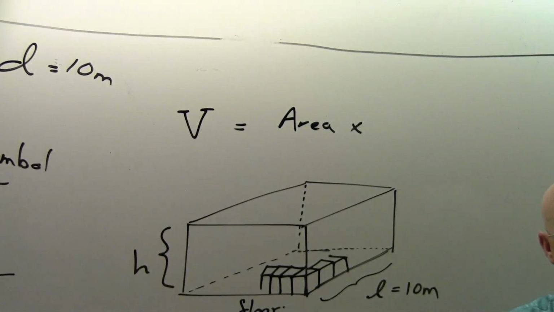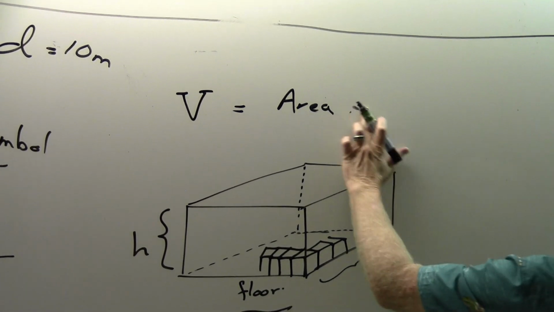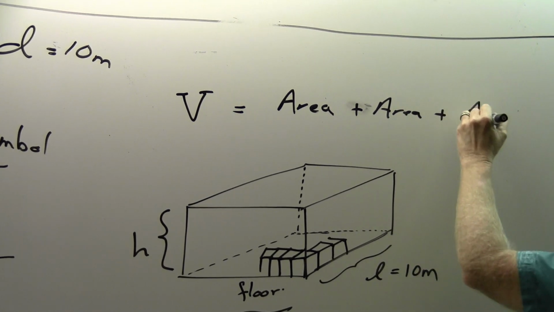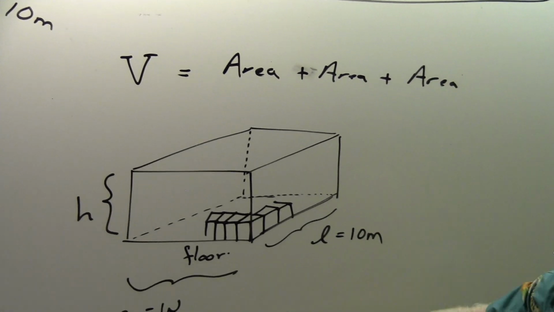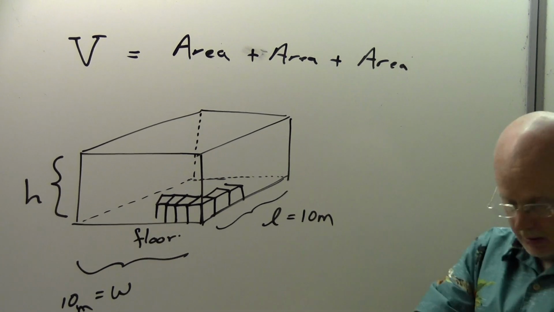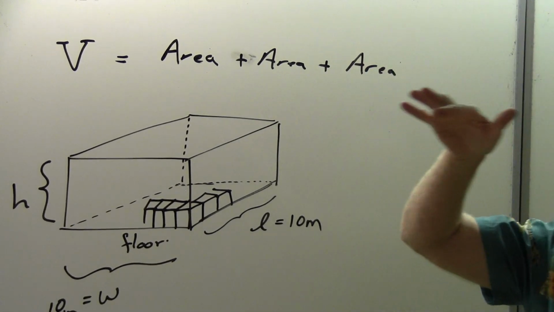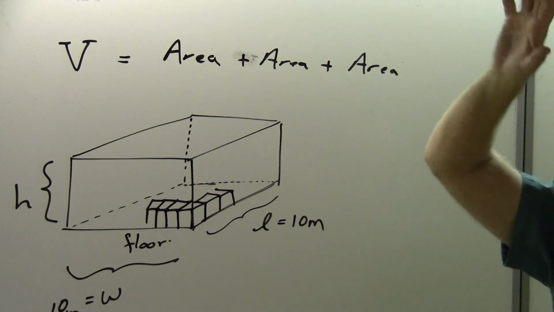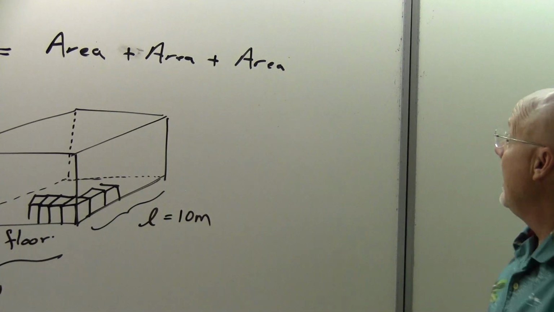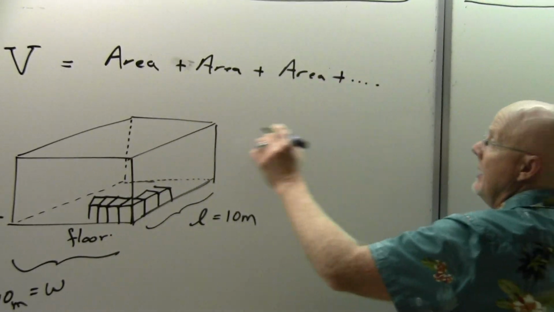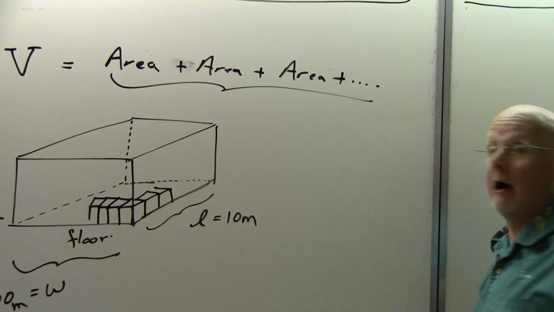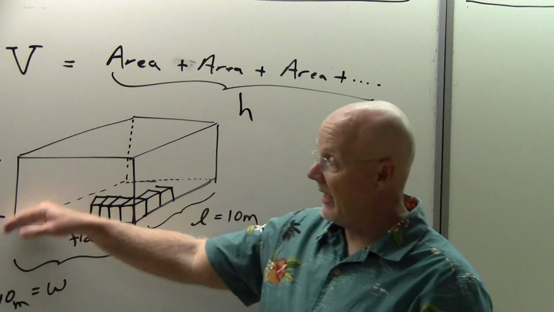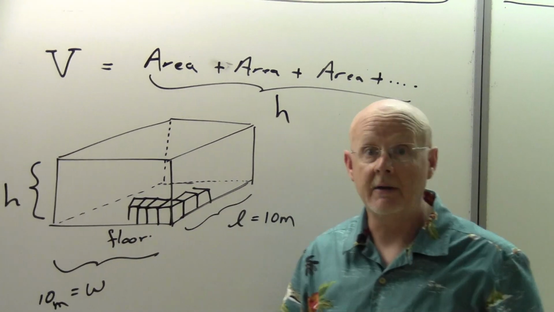But how many times would I do this? And so maybe I'll just say add the area every time, and we'll just go a whole floor of boxes, and then we'll put boxes on top of that, then we'll put boxes on top of that, and then boxes on top of that, until we fill up the whole room. And so we would add area, how many times? Well, h times, whatever the height is.